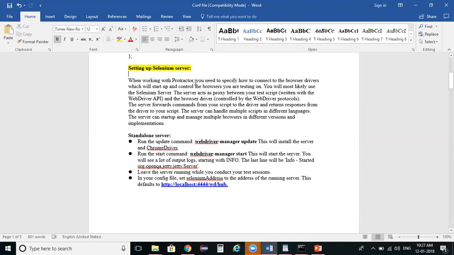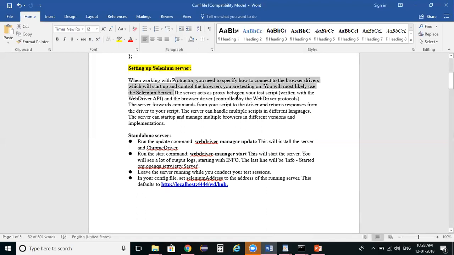When we are working with Protractor, you need to specify how to connect to the browser driver, how to execute the Protractor script on a browser, which will start up and control the browsers using your testing. The ultimate point is that your server is responsible for connecting to the browser and executing the test scripts. You will most likely use the Selenium server to achieve this.